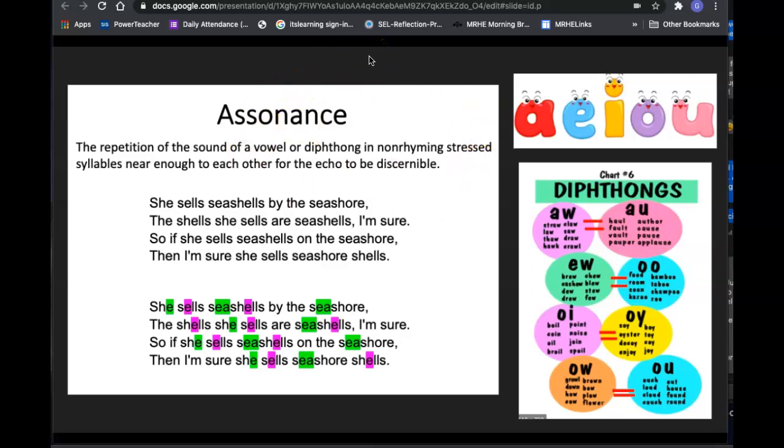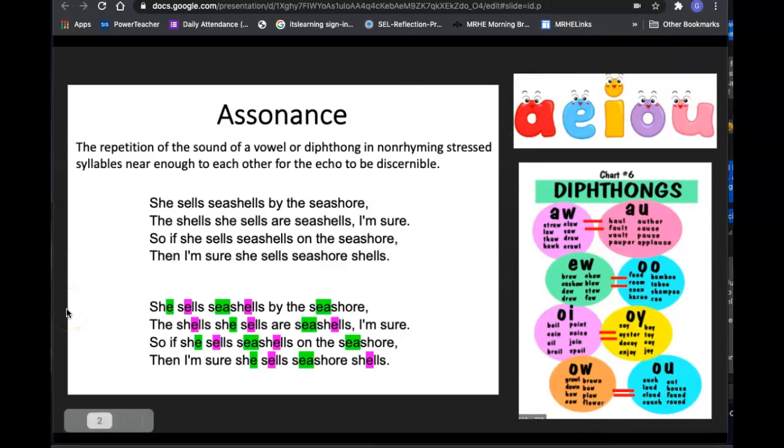So you obviously know your vowels are A, E, I, O, and U, so any of similar sounding vowels from this list would work, but also diphthongs, which are vowel pairs sometimes, or also if you add a consonant to a vowel, it can change the whole sound. So these pairs right here say aw, here's our oo, our oi, and our ow. Any of these sounds that are close to each other and repeating would be considered assonance.